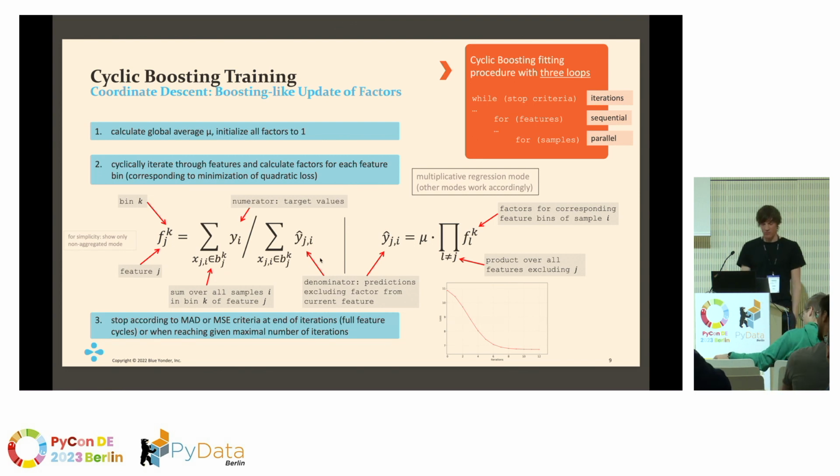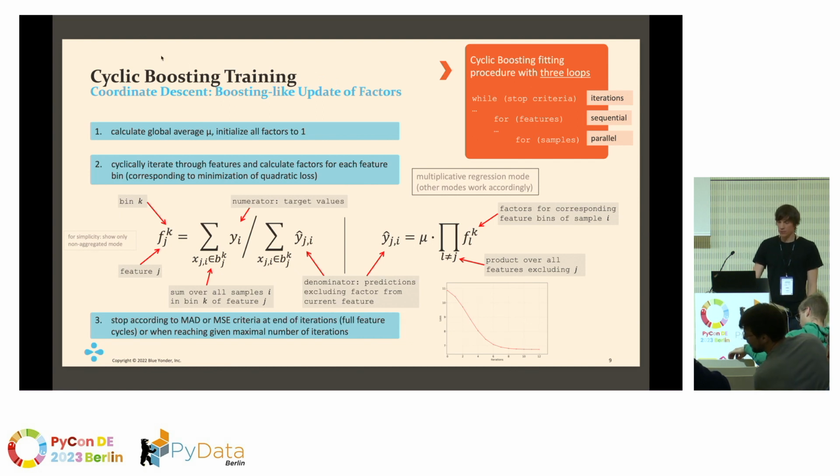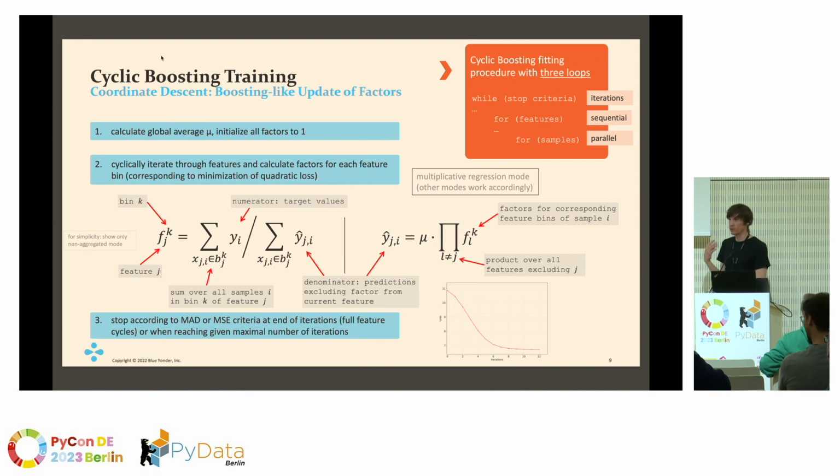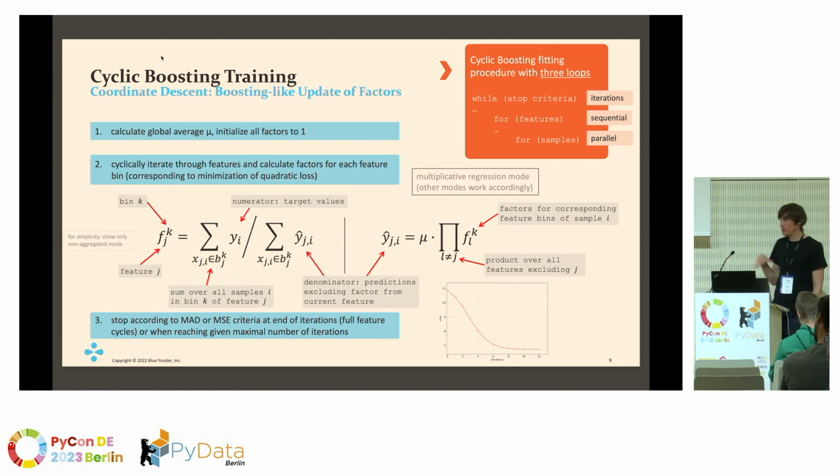Okay, so now to the training example. So this is kind of the one formula that I said. So how this thing works. So it's actually a coordinate descent method. So that means it's not the typical gradient descent where you look at all the different parameters together in the high-dimensional space and you go to the inverse hill climbing thing, right? So here you basically treat each of the dimensions separately, one after the other.